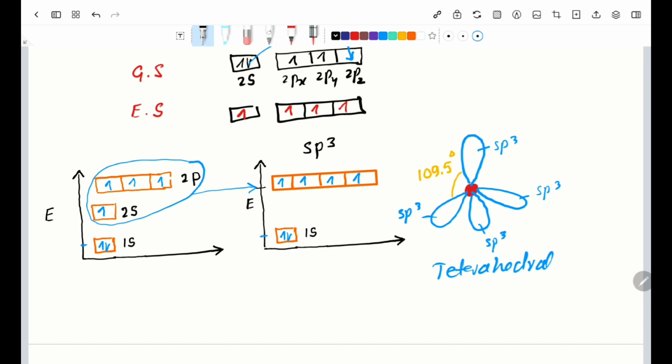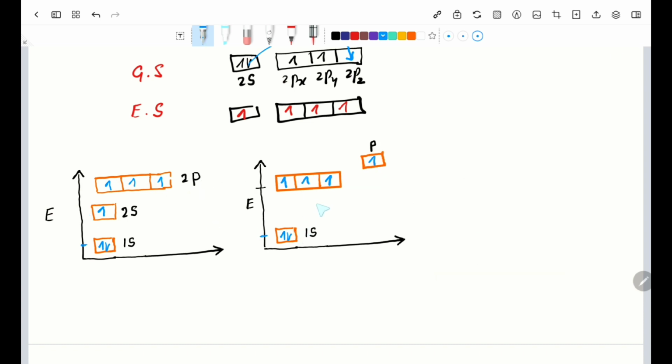Now the second type is sp2. In sp2 hybridization, one s orbital and 2 p orbitals will mix together and will give 3 hybrid orbitals, and one p orbital will remain unhybridized. It has its own energy, shape, and size, while the 3 hybrid orbitals have the same energy, same size, same shape, and all are known as sp2 hybrid orbitals. Now on carbon nucleus, these orbitals will occupy the places. This is one sp2 orbital, second sp2 orbital, and third sp2 orbital. All these are sp2 orbitals.